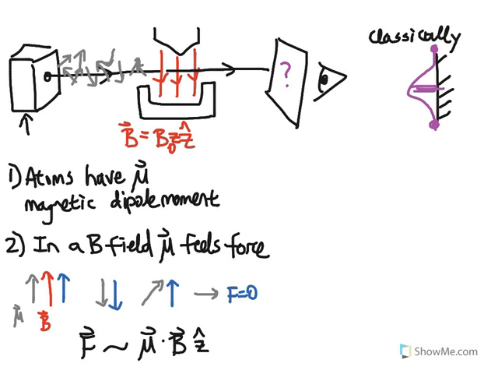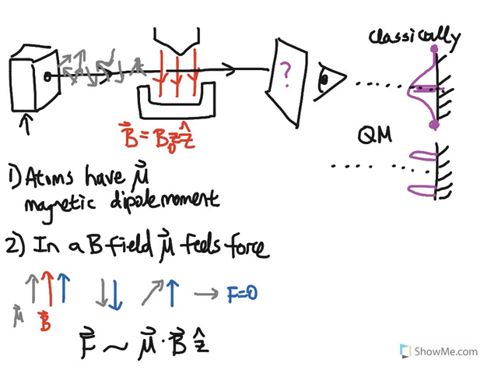So it turns out that when you do this experiment, and they do it with silver atoms, you actually end up seeing something very strange, which is that instead of this one continuous lump, you end up with one spot of atoms over here and one spot of atoms over here. And this is the original beam path coming in. So you actually get nothing in the center, and everything's either completely up, in the same place, or completely down in the same place.